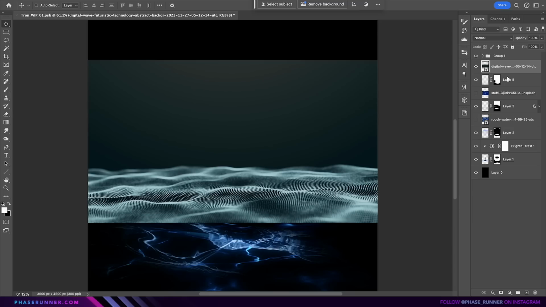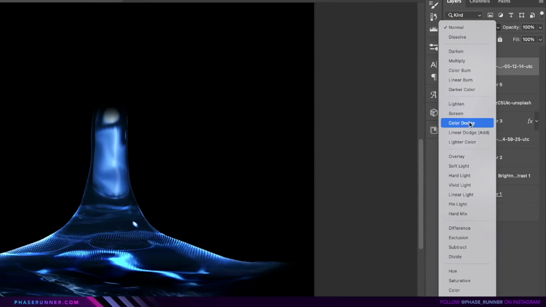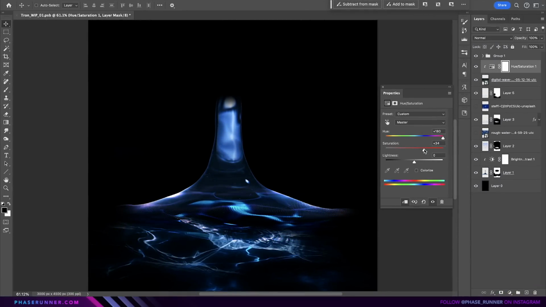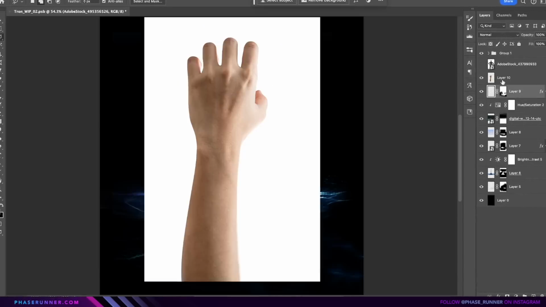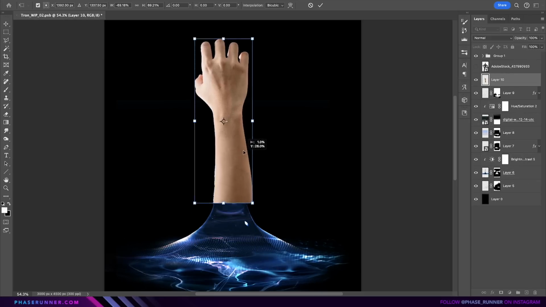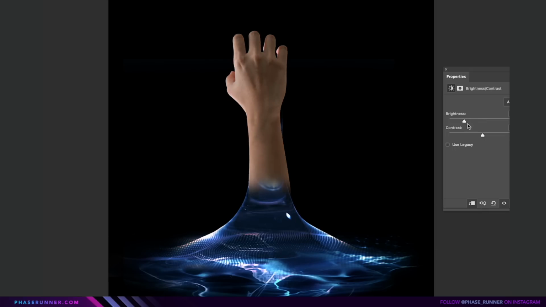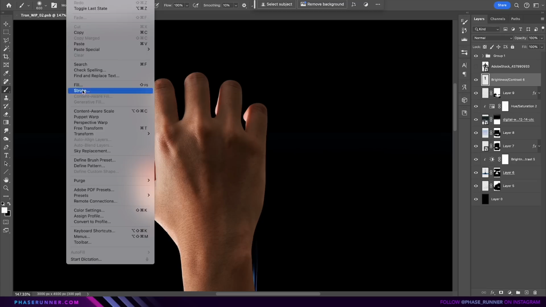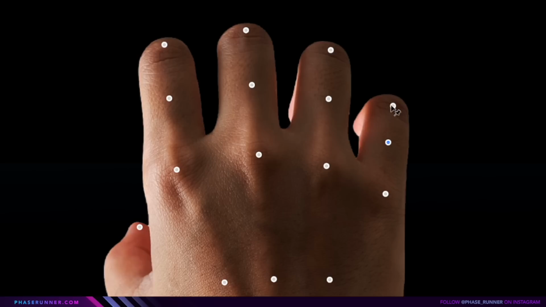I love this grid effect. It's going to be perfect for giving our water a subtle digitized look. Simply set the layer blending mode to color dodge and change the colors. Time to introduce that hand bursting through from the Tron system into the real world. I'll start by cutting that out, and then we'll get it into position somewhere about there. Use a soft round brush to erase the bottom, and just tweak that brightness and contrast. Next, I'll use the puppet warp tool just to bring those fingers slightly closer together.